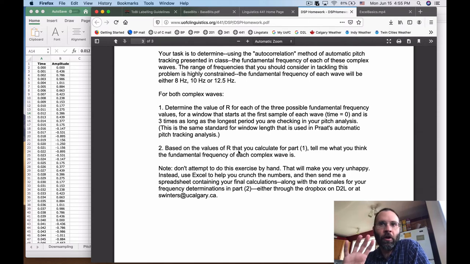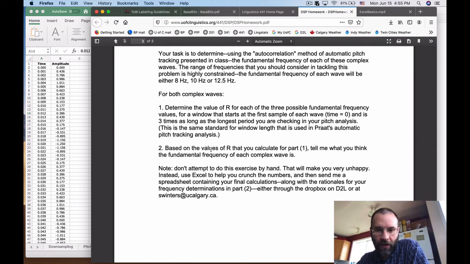You should be able to know how to do that based on the lecture I gave you on automatic pitch tracking. And in addition, using Excel to help you do all the crunching of the numbers, which is very repetitive as you go through it. I'm not going to say more about that because I feel like I've said enough about it already. But again, if you don't understand how to do it or have questions, please ask me at any time, send me an email or whatever, and I'll get back to you, hopefully with the expertise you need to make the magic happen.